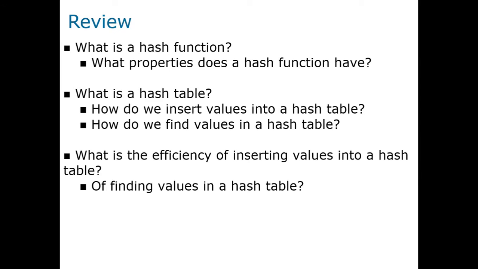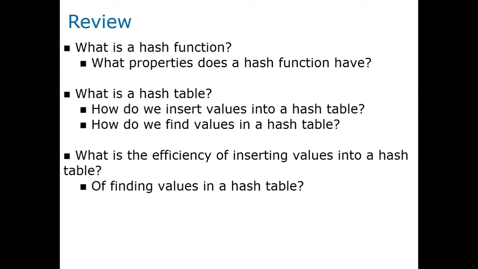location. The easiest hash function in the world is to just create a function that returns 0 every time. That's a hash function, right? It's repeatable. You give me a value, I give you 0. You give me that same value, I still give you 0. Not a very good hash function, though, because everything is going to get dumped into the same location. So that's not good.